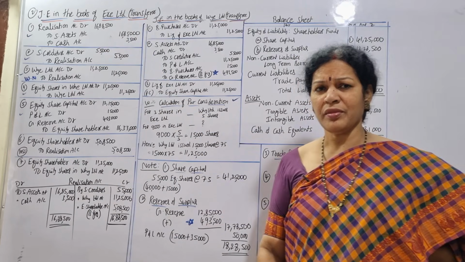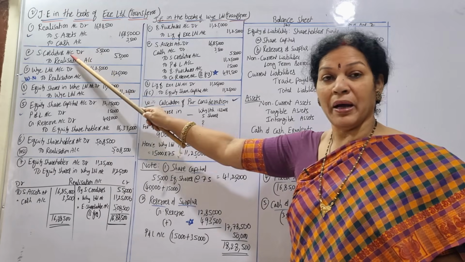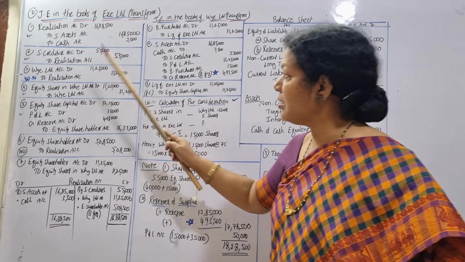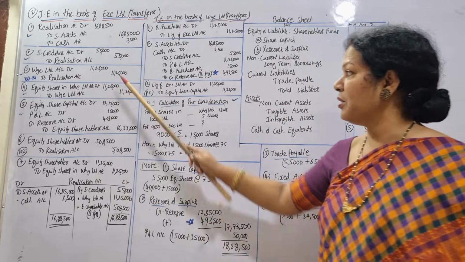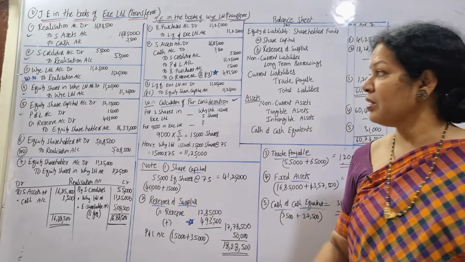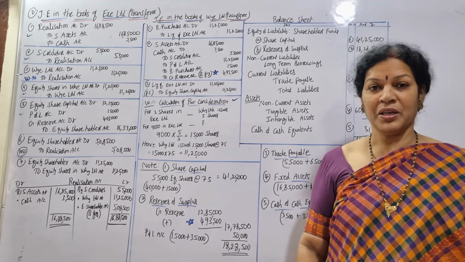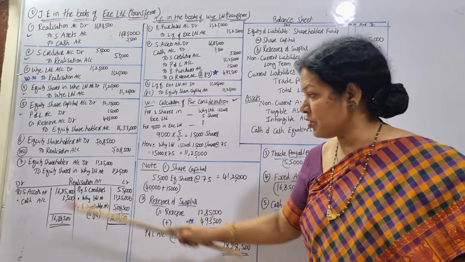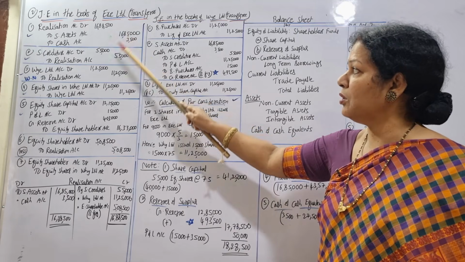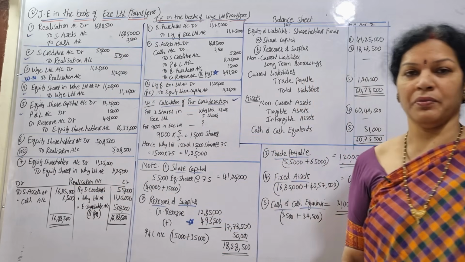Sundry assets 16,85,000 and cash 3,500. This is over. Next we have realization on the credit side. So credit side we are writing by sundry creditors 55,000. Next, in the third entry also we have realization. Which side? Credit side. So credit side we are writing by Y Limited 11,25,000. Anywhere else you are finding up to here? No. Okay, so we have only three entries. Debit side 2 entries and credit side 2 entries. Debit side these two, credit side these two. Okay, so 1, 2, 3, 4 we have entries.